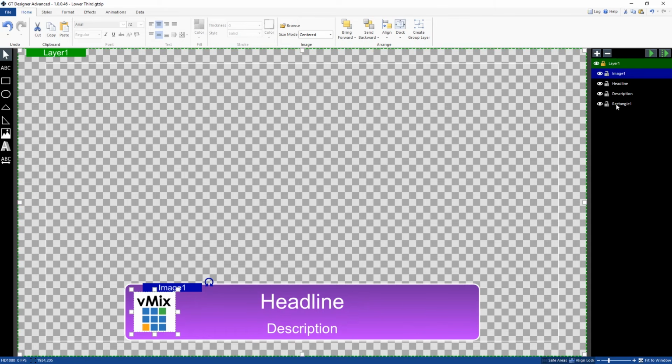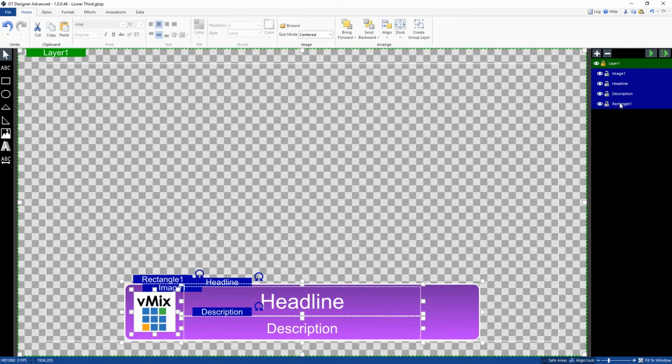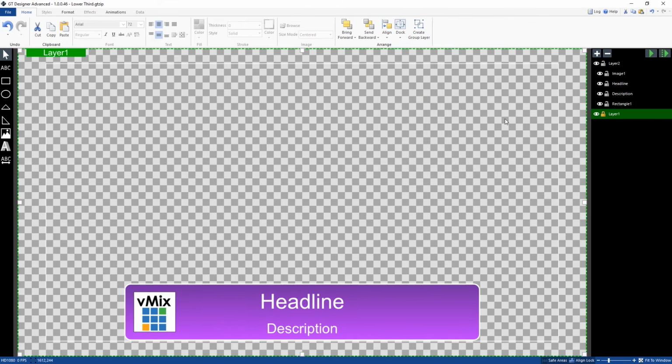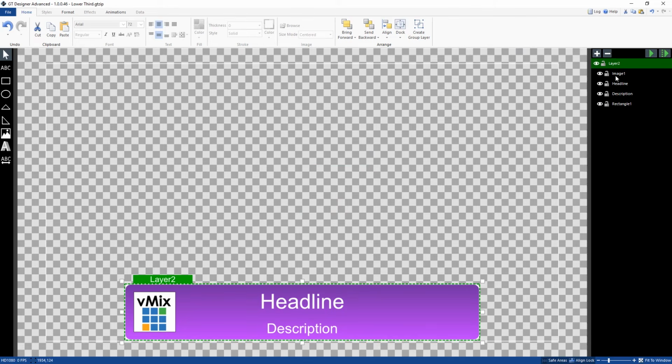What I'm going to do is hit Shift and select all of these layers, then right click and click Create Group. So it's created a group layer, and the layers will go to the size of the largest element. As you can see here, it's gone to the size of my rectangle that I've created. I've still got my layer 1 here, which is the global layer for the whole canvas, and I can choose to delete that if I'm not going to use it. So now I have my layer 2, which is just whatever is in this particular layer. So these elements here.